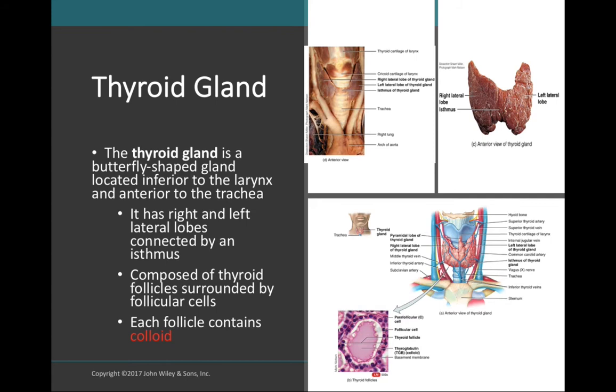Now we're going to see in just a minute that on the back of the thyroid gland, we can actually find the parathyroid glands, and we'll go over those as soon as we're finished with the thyroid gland. But what we'll find with the thyroid gland is that there are two major hormones that it's going to release. And I'll get into those in just a second. But I first want to real quickly explain the microscopic structure of the thyroid gland.